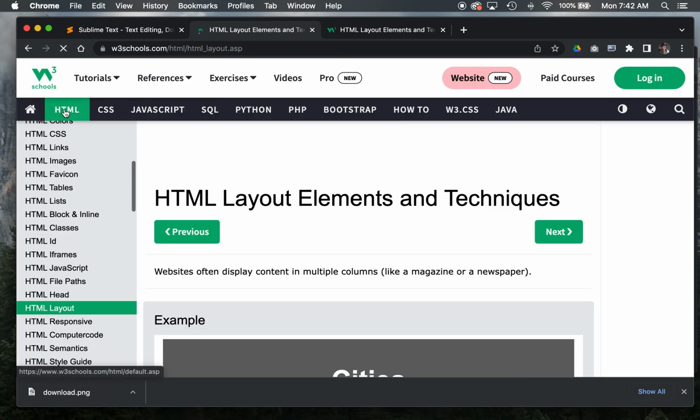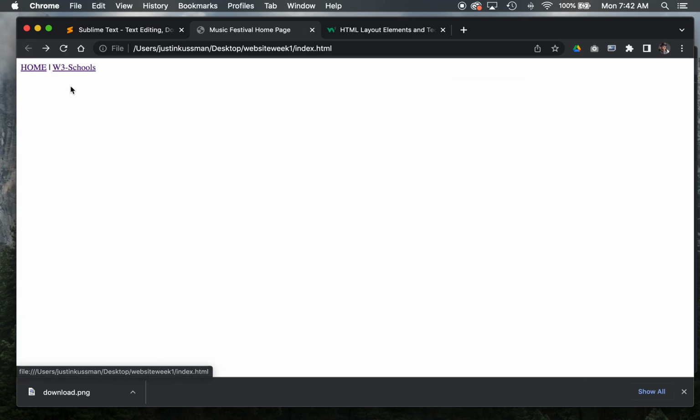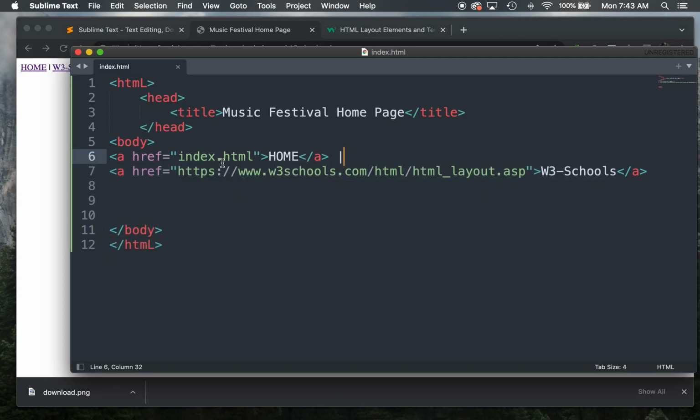Now, when I click on this, look at that. It jumps out to the W3 Schools website. If I hit back, it goes back to my homepage, loads up my homepage. So that's an external link, internal links versus external links. This is how you do it. Anytime you want to provide, as I was saying in the assignment, your assignment for this week says to link back to any original content that you got, this is how you do it. This is how you make a link.